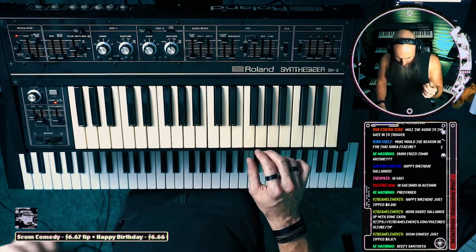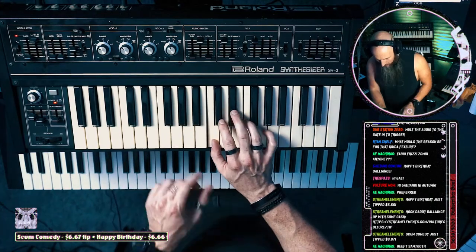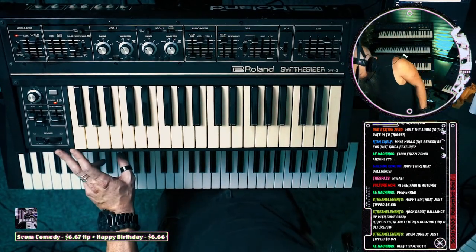Kind of a little bit of a hint of triangle wave in there. You can hear a little bit of noise. We can get really deep bass sounds there.